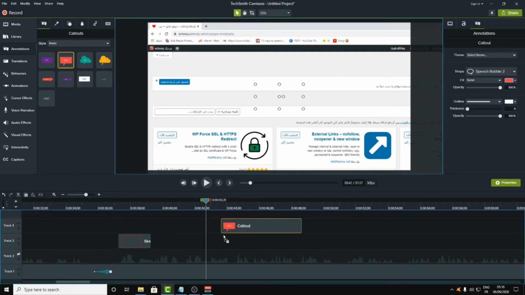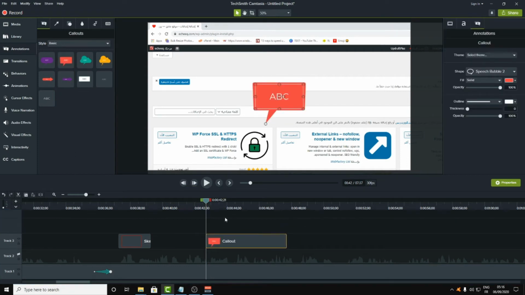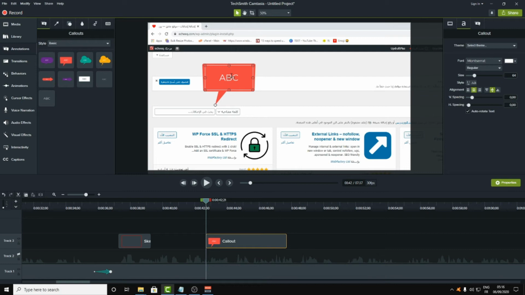There are multiple callouts here with a function that allows you to add text and change colors, the thickness, and the opacity. For example, I will add "search for the plugin."